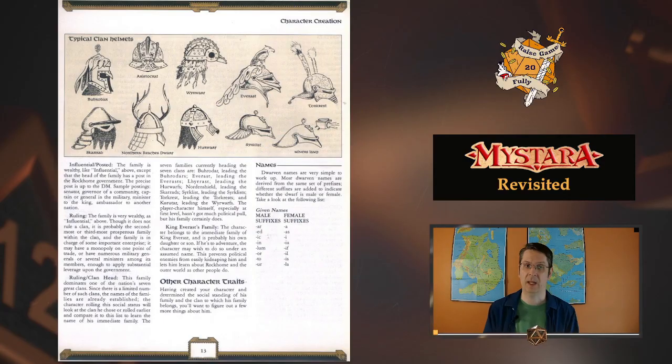There's a section on names. Basically, the way the Gazetteer describes it is it gives you prefixes and suffixes, and you can mix and match a prefix that you like with a suffix that you like, and you come up with a dwarf name. Anybody who's familiar with fantasy literature or movies knows that dwarf names tend to be short. They tend to have lots of consonants, and they tend to be, for lack of a better term, harsh sounding. But of course, you're free to name your dwarf anything that you wish.